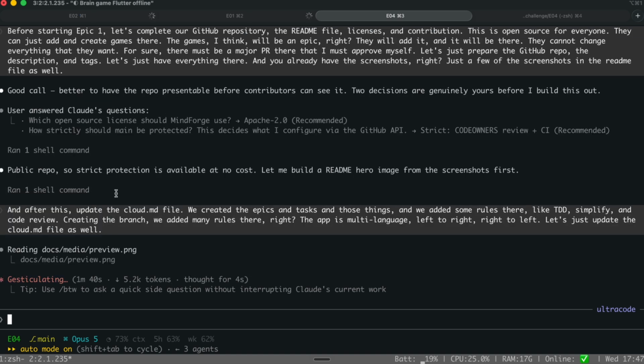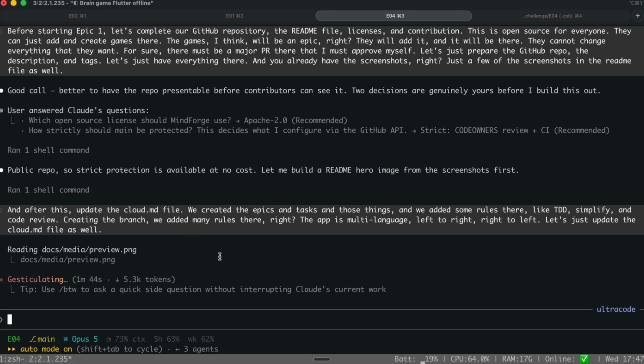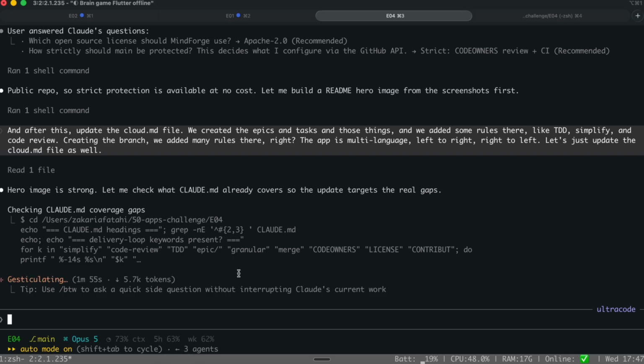And just to know why Claude Code is able to update my GitHub repository, settings, configs, adding these tags, everything there, it's because I already added the GitHub CLI. You can search on the internet to find how to add the GitHub CLI, or you can ask Claude Code, hey, just enable this GitHub CLI and tell me what I should do. You need to add your tokens and those things there, but Claude Code will guide you to do everything step by step.